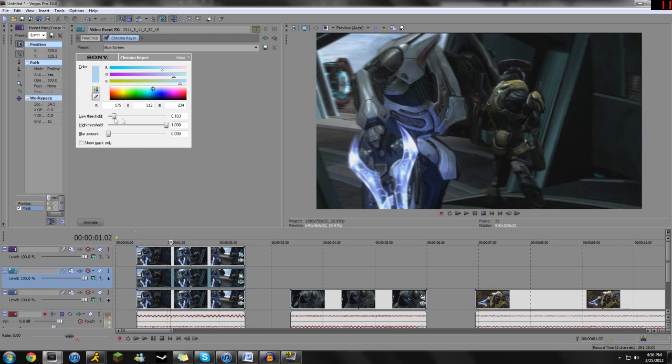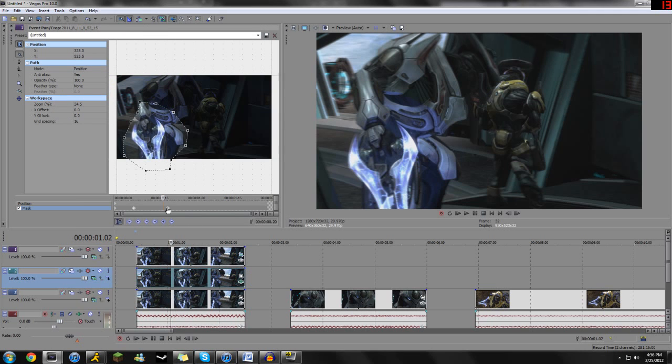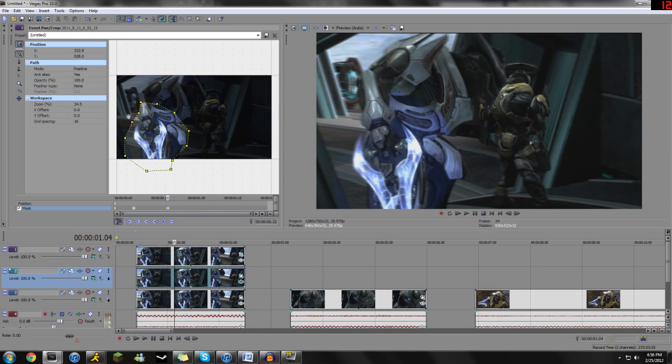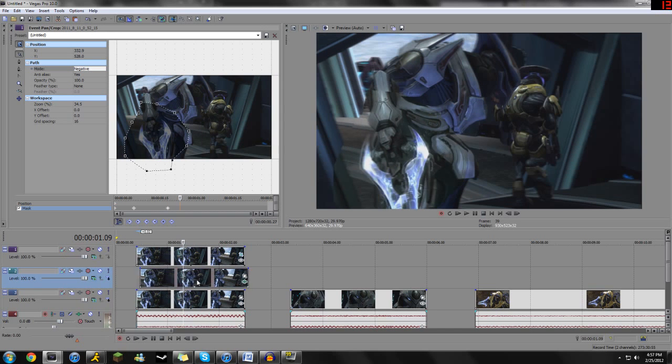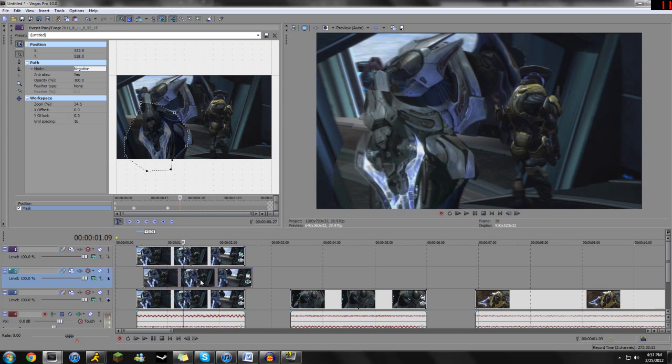Actually, you notice it all happening everywhere but the sword. You know why? Because we're going to have to go into this little mask and change that from positive to negative. So now it's highlighting just that little section. If you think, I have to use my hands to demonstrate this. This clip, the one on the top, is everything but the sword. But everything but this section which contains the sword. This next clip right here is that little clip which includes the sword.